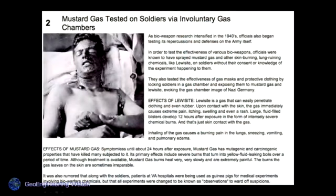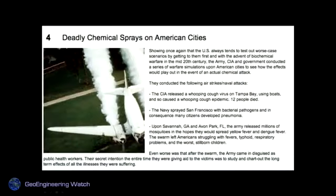Has any such testing gone on that we know about? Absolutely. Every day there's more data coming out about not other governments alone, but our government testing on its own people, its own soldiers. And again, our military is full of very, very dedicated, honorable people, full of them. But there are scientists and there are some in power that use such dedicated and honorable people as pawns in this equation. This is one such test. Deadly chemical sprays on American cities. This is well documented. People can find any of this data online.